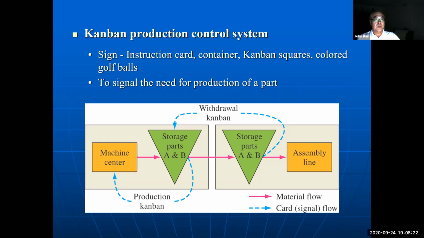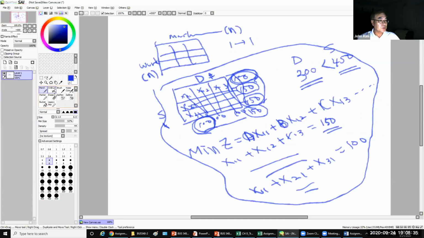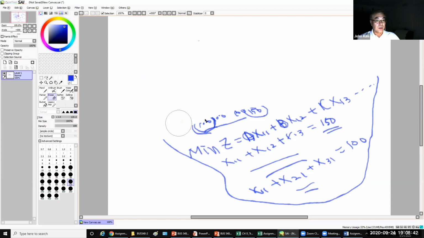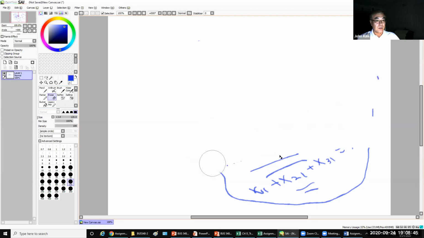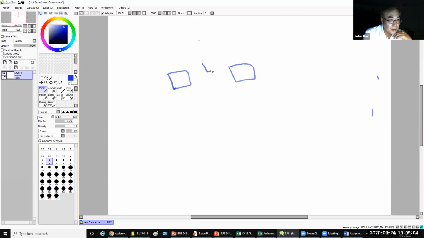The Kanban system is like a signal system between stages, maybe a kind of buffer, a Kanban container.